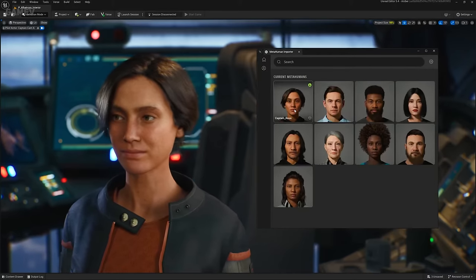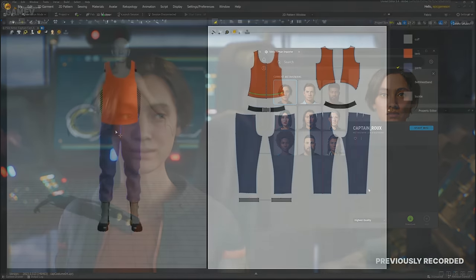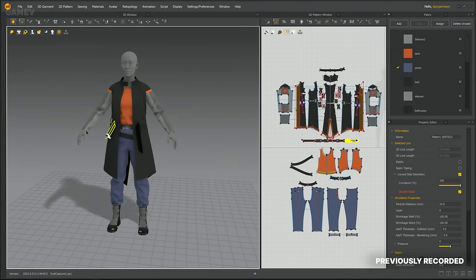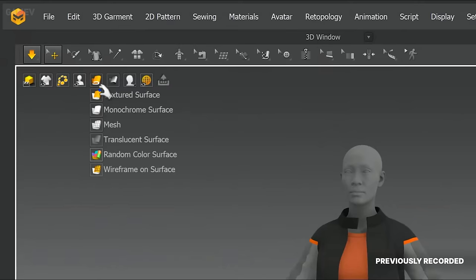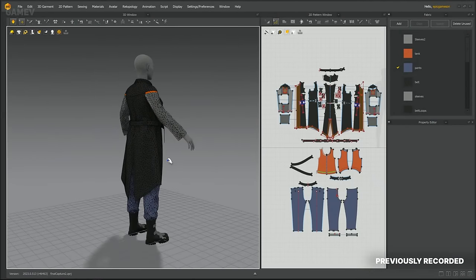And depending on your project's requirements, there are also multiple quality options for you to choose from. Now, we can't talk about MetaHumans without also addressing the workflow creators use for creating costumes. There are many ways to author clothing, but in this case, we're using Marvelous Designer, a leading digital clothing software. In fact, we worked with our friends at Clo, the makers of Marvelous Designer and Clo 3D, to integrate our MetaHuman body data into their software and provide a new USD export option for your garments.